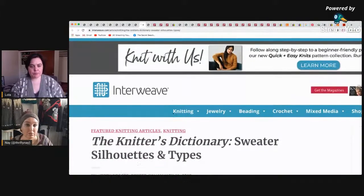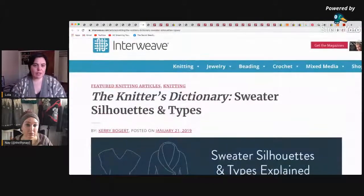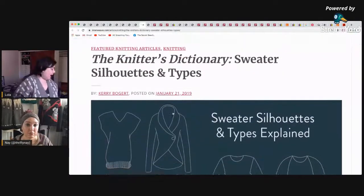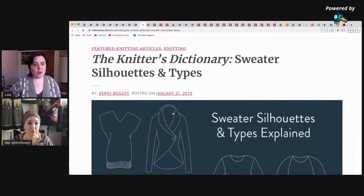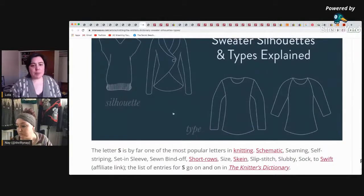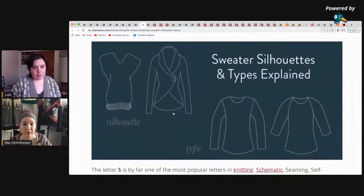And then, like I was saying earlier, one of the best ways to learn the right terminology for all of this is to look at knitting, because knitters know their stuff, and knitting websites and even YouTube videos can be super informative, and will probably actually give you way more information than you really need to know.